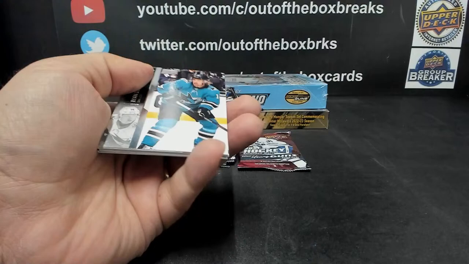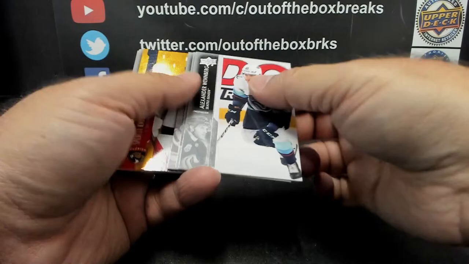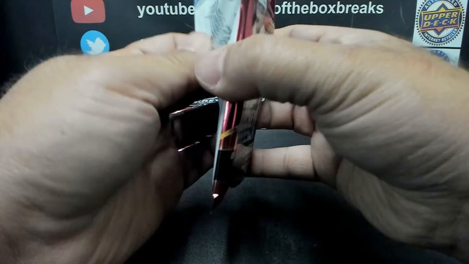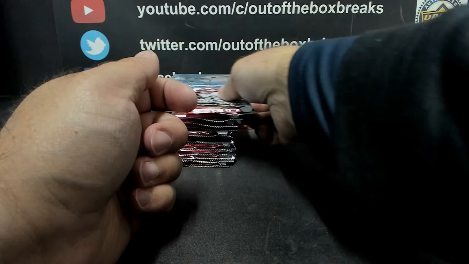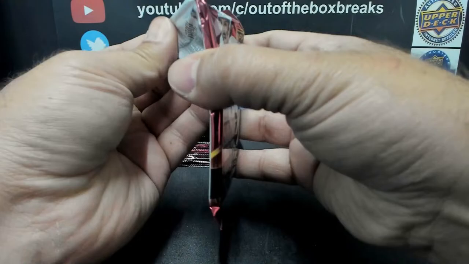Young Guns for Montreal, Matthias Norlander. Holographics Gold, Spencer Knight, Florida. For Nashville, Canvas of Matt Duchene. With the Young Guns checklist, random between LA and New Jersey, Alex Turcotte and Alexander Holtz. We'll random that one off at the end.